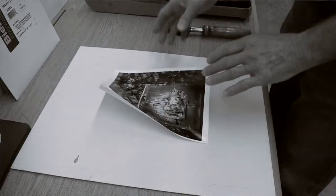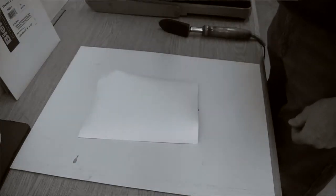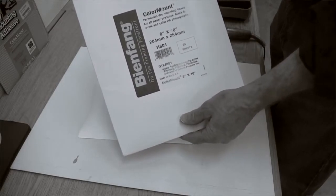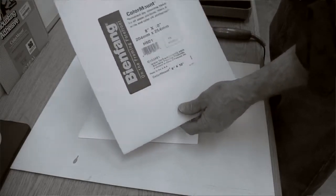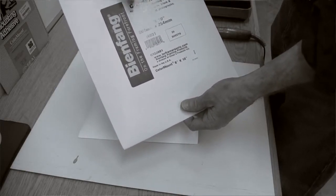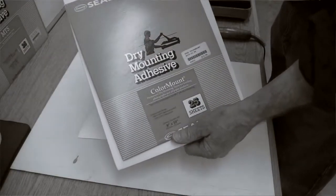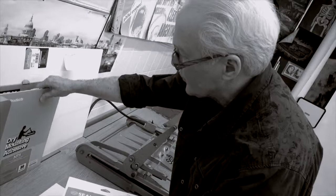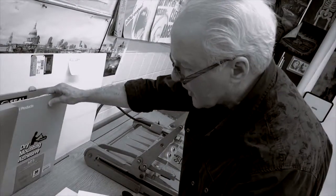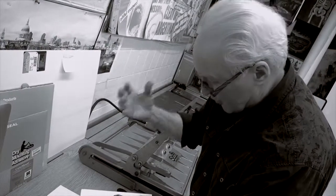So now, what we want to do is turn the print over, and here's the back of the 8x10, and I'm going to pull out a sheet of dry mount tissue. This manufacturer, Bang Fang, it's a color mount, it's a permanent dry mount tissue for all paper products, black and white, and color, and RC photographs. Here's another one by Seal, kind of the same idea. And then of course you can also buy larger sheets. 11x14, you can get 16x20, 20x24, and you can also get it in rolls. As it gets bigger, it of course gets more expensive.